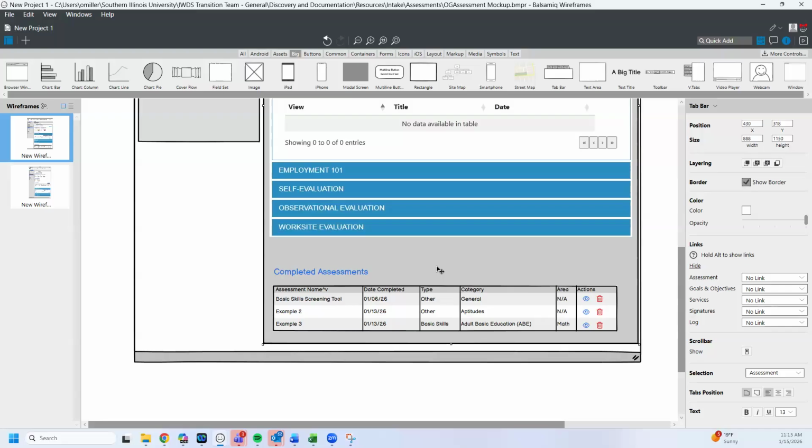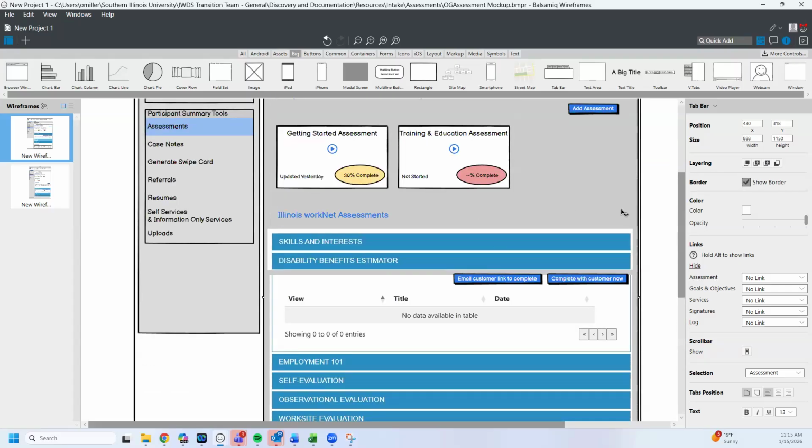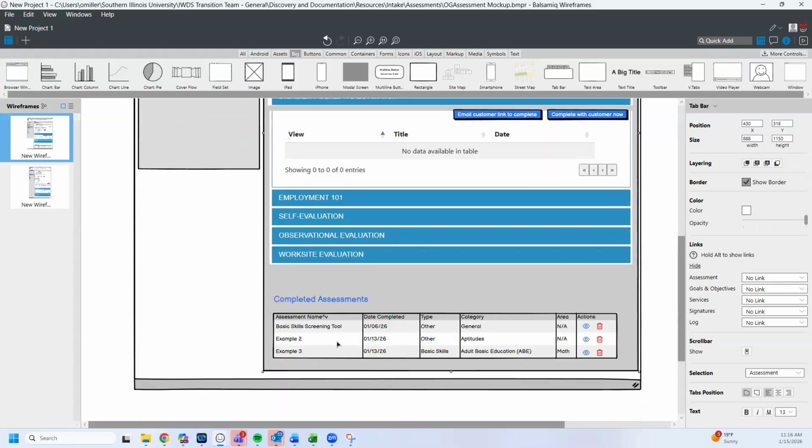So here, instead of the entity, it would be the assessment grouping, like training assessments. And when you open the chevron, you could see things like the TABE and CASAS type of results. You could see the training and education assessment, or maybe the work-based learning assessment if those have been completed. So they're grouped together a little bit more when you're working to review those results.